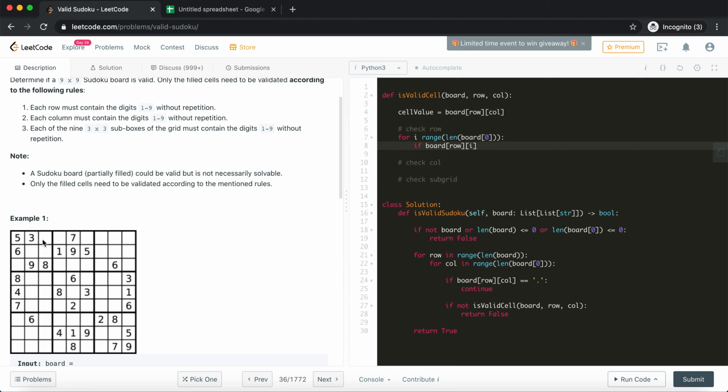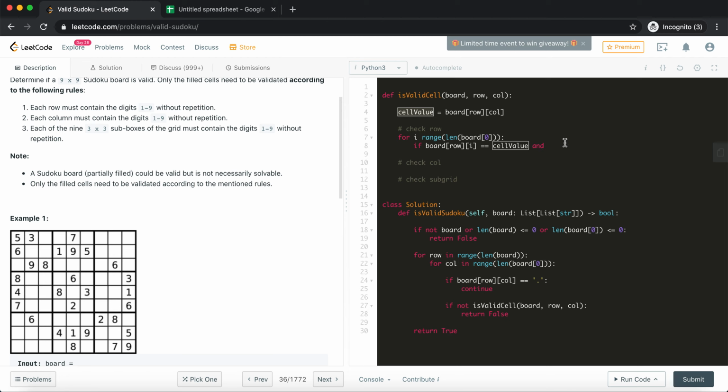In every iteration we are changing the column. If that is equal to the cell value, meaning we have spotted another 5 here, we need to make sure that we are not spotting the same element, as that would be silly.